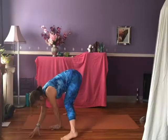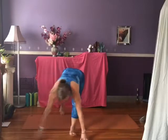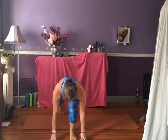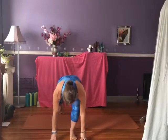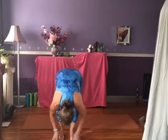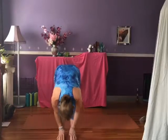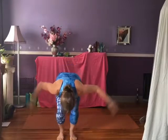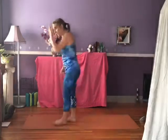Then you're going to walk the hands around to the front of your mat, landing in a runner's lunge. Come up to fingertips. Feel like you're drawing left hip back, right hip forward. Then draw that right foot forward to meet the left. Fold in with the bent knees. Inhale, halfway lift to lengthen. Exhale, fold, bend your knees, extend your arms out from shoulders. Inhale, come all the way up to stand. And hands return to prayer at heart center. And then release. We'll come back to the top of our mat.